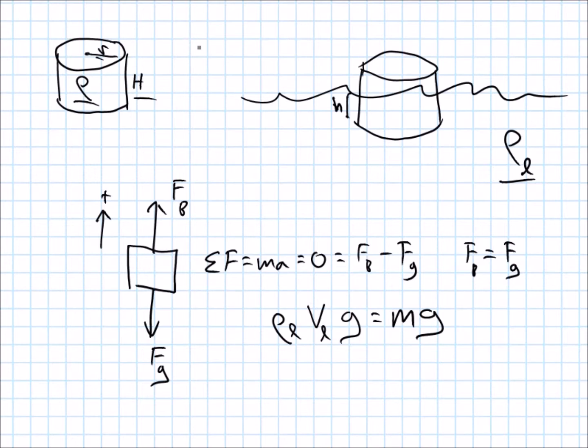Luckily, just by definition, density is equal to mass over volume. Or in other words, mass is equal to volume times density if I rearrange it. So if I can figure out the volume of this thing, then we're good. And I can.